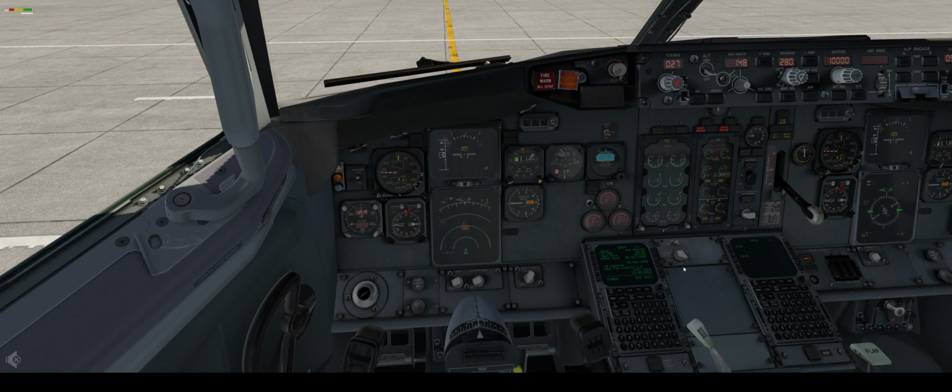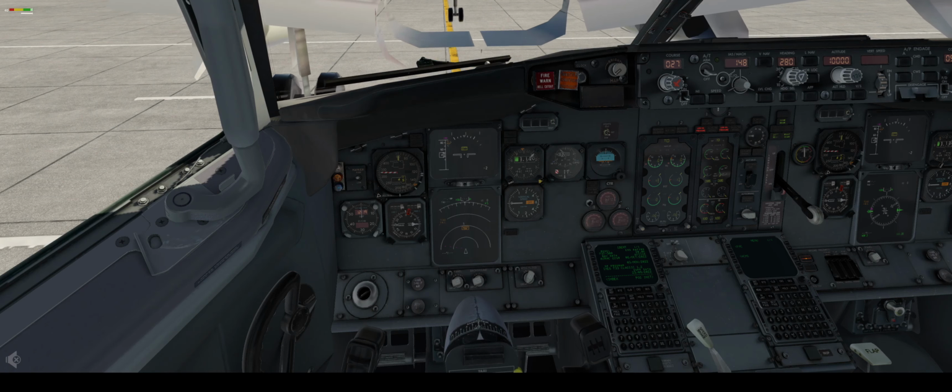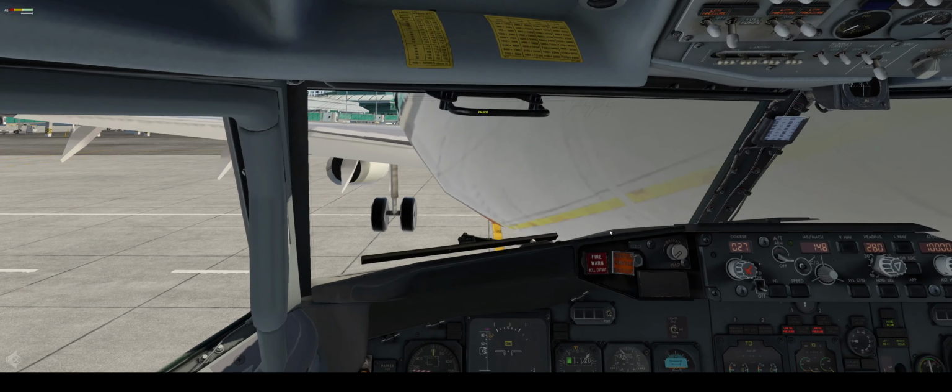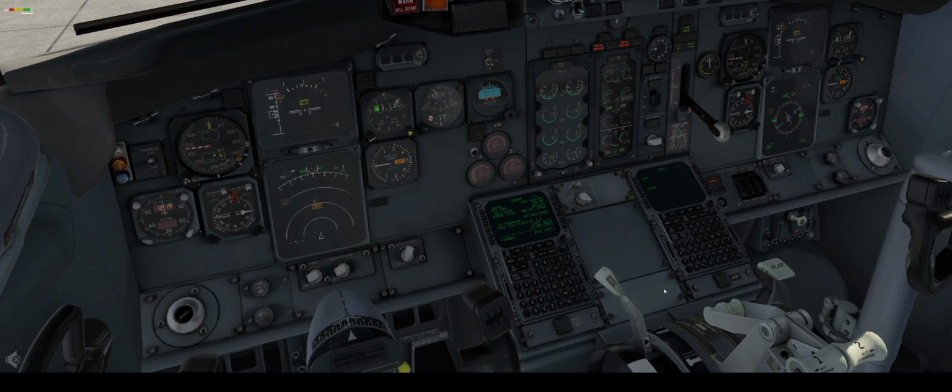Regarding the limitations, we have 10 knots of tailwind, except the Boeing 737 has 50 knots of tailwind. I'm logging as observer, so somebody is going to override me. It's okay. So it's 10 knots of tailwind, but the same procedure applies for the classics as well as for the NG.